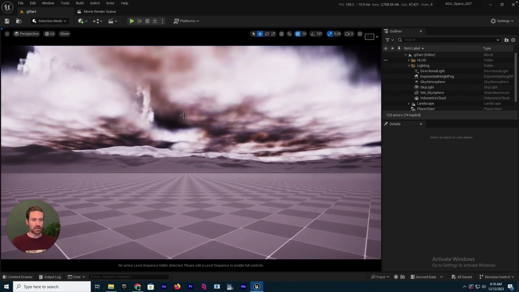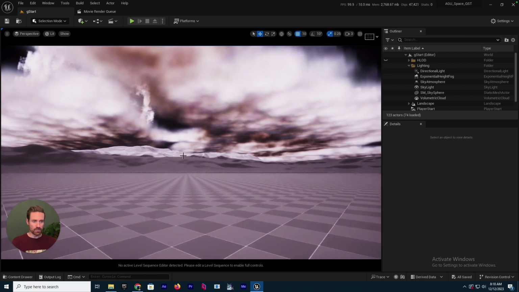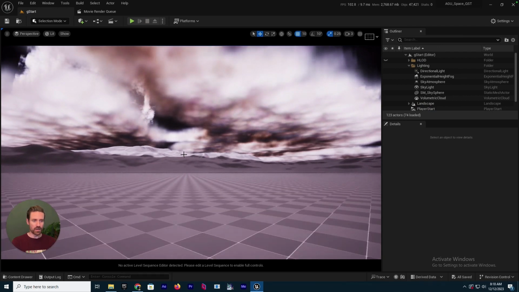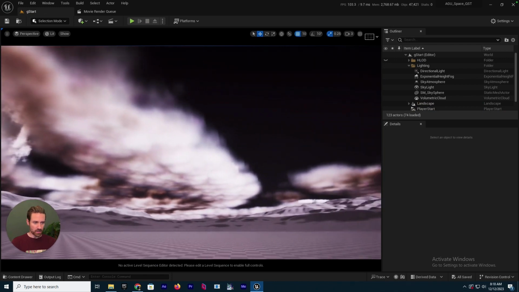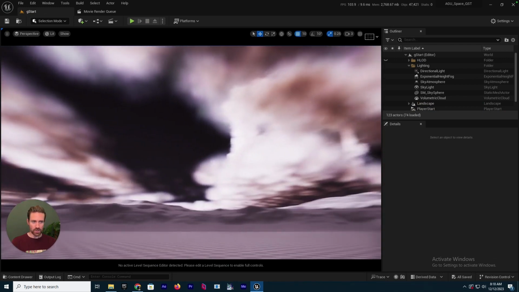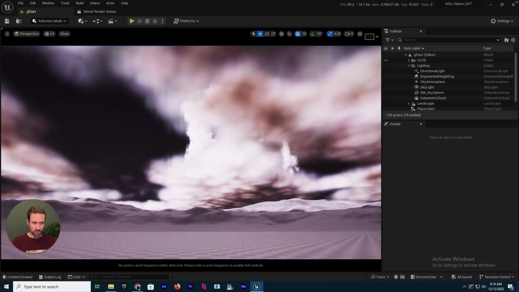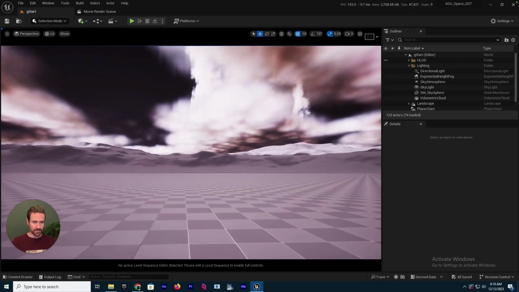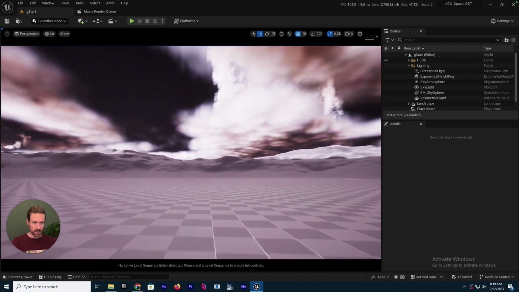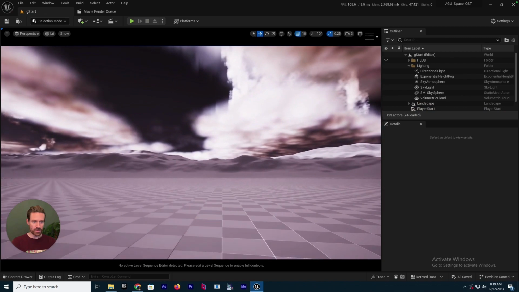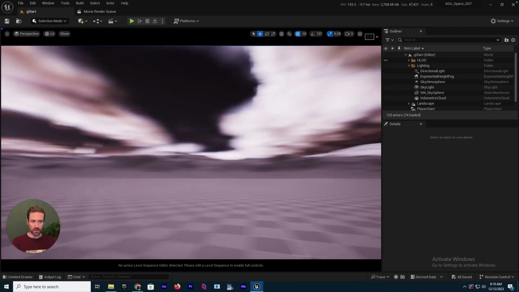And then I can use my mouse wheel to zoom in and out, to move the camera in and out. I can also hold down my left mouse button to look around on just one axis. If I move my mouse while holding down the left mouse button, I can push the mouse forward to go forwards, pull it backwards to go backwards, and then I can still look around.